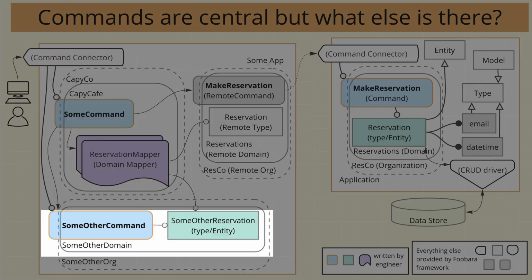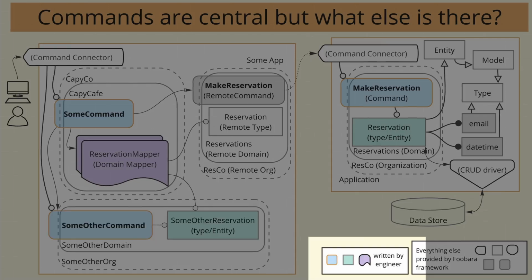We have a Cappy Cafe domain. We have some other random domain down here. Let's just say for the purposes of this presentation that this is a Salesforce integration domain. And let's dive into some of these secondary concepts, the ones that your engineer is writing to implement the domain.